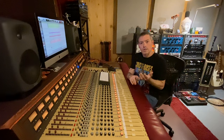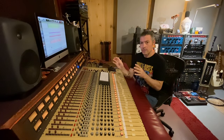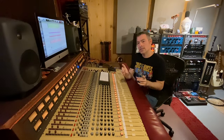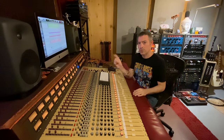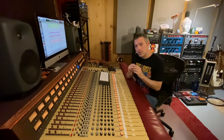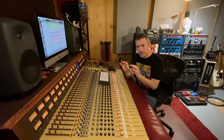I added the Gates Sta-Level, added the 550 EQ. In the box, you've seen how I treated it. Then additionally, at the very end, I heard that it needed some massaging, and that Pro-Q 3 never disappoints. Pulled out a little 200, that little low mid mud, boosted a little bit of top end, cut some extreme lows. I feel like the vocal's sitting in place better now. It still needs some treatment volume-wise though.